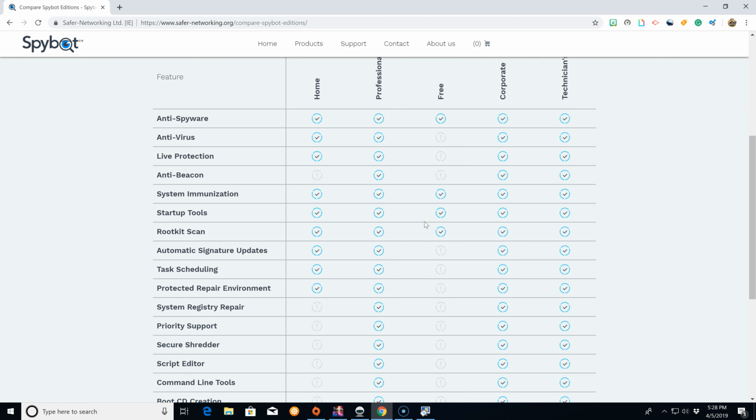But today we're going to focus again on the free features, which right now are the anti-spyware process and the system immunization. They also have the startup tools and the root scan. But the anti-spyware is really what it's all about, and that's why the name is Spybot Search and Destroy.